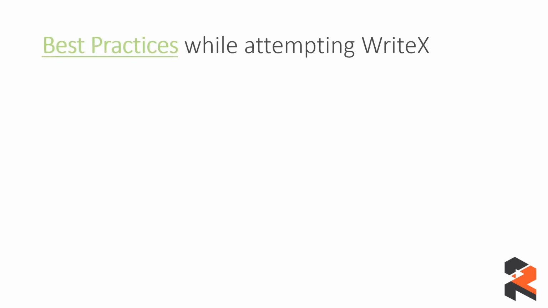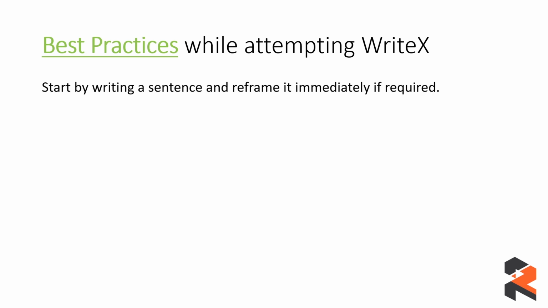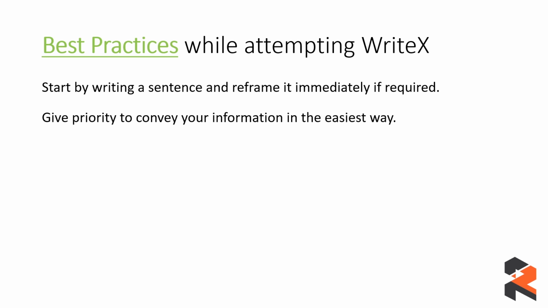So now let's talk about the best practices while attempting the Writex section. What you should always do or prefer doing: start by writing a sentence and reframe it immediately if required. So one of the best practices is to write a sentence and read it immediately. If you feel that the sentence is not saying what you wanted it to, then reframe it at that particular moment.